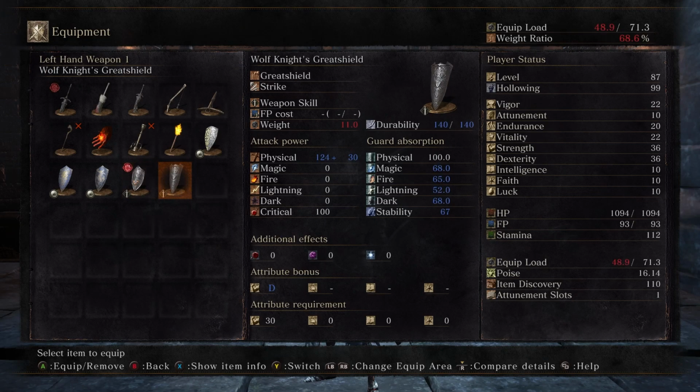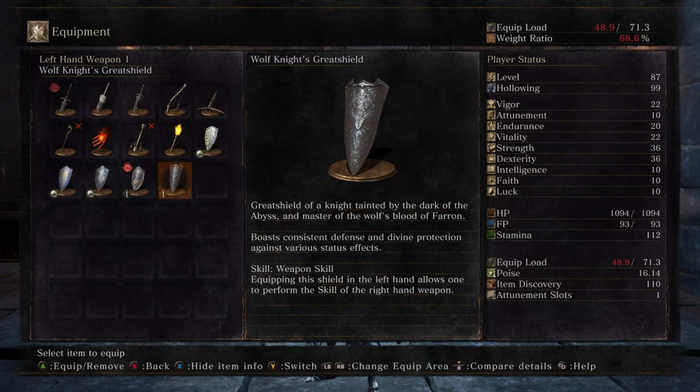Awesome stability, amazing defense, with physical reduction it's 100, 68, 65, 52, 68. All around it's a great shield. Great shield of a knight tainted by the dark of the abyss, and master of the wolf's blood of Farron. Boasts consistent defense and divine protection against various status effects. Skill is a weapon skill. Equipping this shield to the left hand allows one to perform the skill of the right hand weapon.